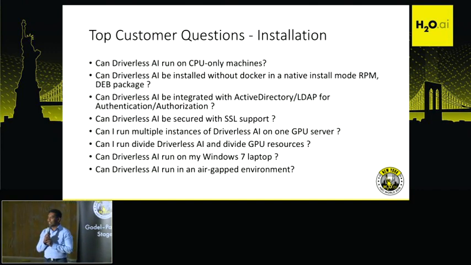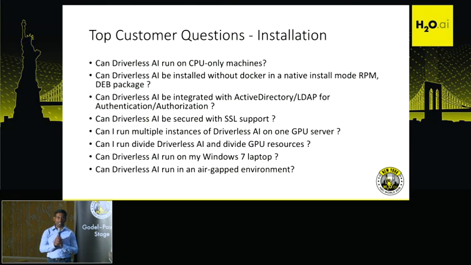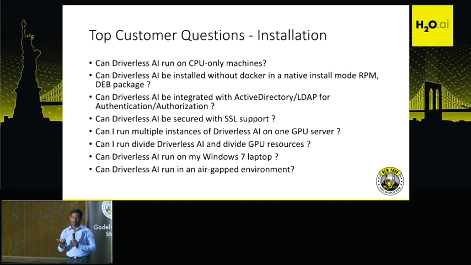Windows 7 laptop, this is another very common question that gets asked. No, we do not support Windows 7 laptops. The reason is that Docker doesn't run on Windows 7 sometimes. If you have a Windows 10 machine with Docker running, you can run Driverless AI on Windows 10 with Docker. With the WSL, okay. With Ubuntu from the Microsoft Store. Okay. So there is another option. Most of the time, this question comes to me from really large financial or insurance companies who have a very locked down Windows laptop environment. So Windows 10 support is there with Docker. Again, you cannot do a lot. You can just play with the product and experience the product, but if you want to do some real work, you may have to put it on a larger server.